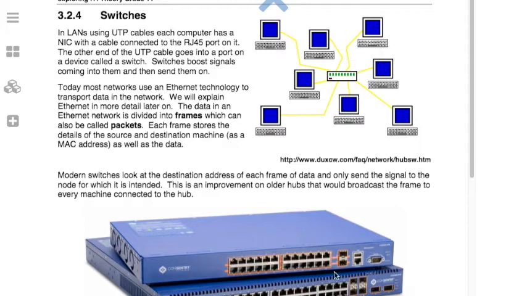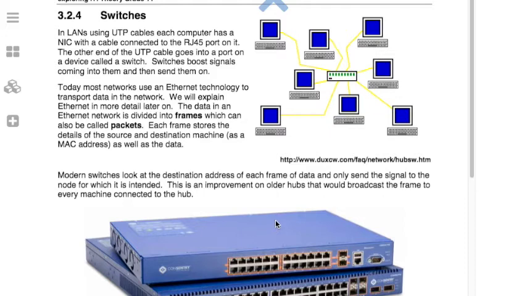And they look like this. I did show you a picture of that recently. And you can see that all of the different cables go into these switches. And these switches can in turn link to other switches, which can link to other switches, etc., etc. So there are a bunch of these on the network.